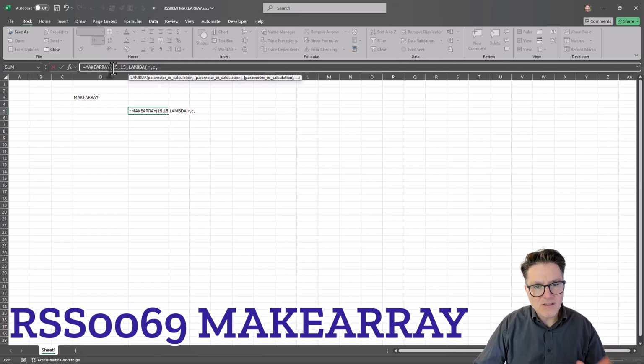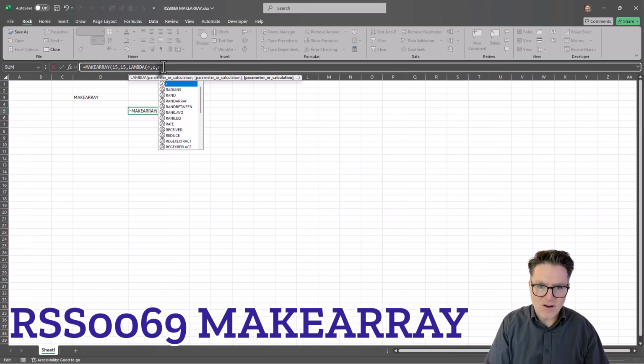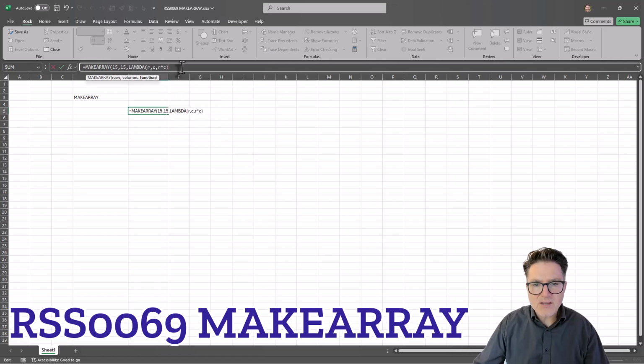So it goes 1 through 15 is R, and 1 through 15 is also C. Now's where we put in the actual mathematical function, which let's say is R times C. Note that in any lambda reliant function, you need to introduce what the variables are, give those variables names after the lambda, and then do something with those variables.